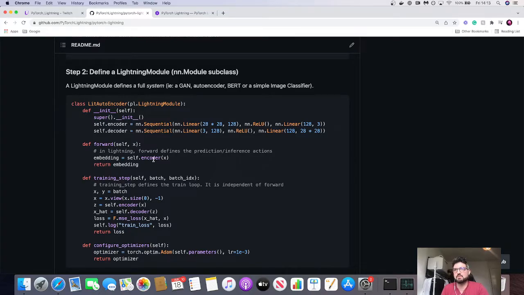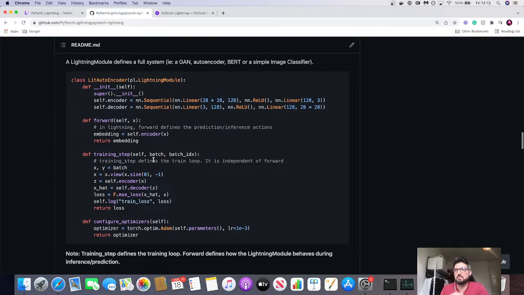So if you go into someone else's code base, you will find that the code you're looking for is implemented inside of the Lightning module, and that makes it extremely easy to discover. That's what I do all the time. I open a new repo, and if they use Lightning, I check the Lightning module, and very quickly I know what they're doing.